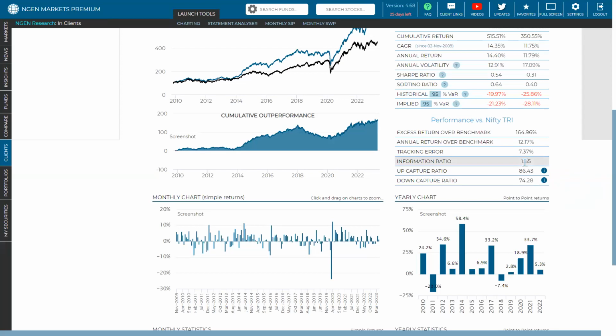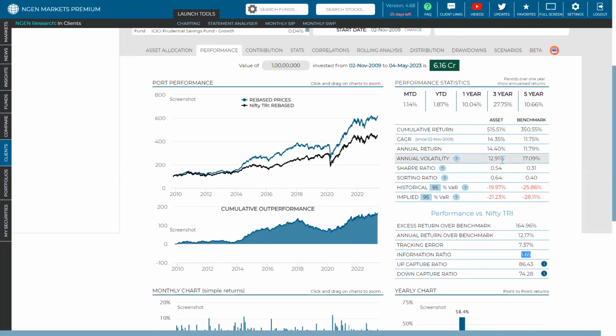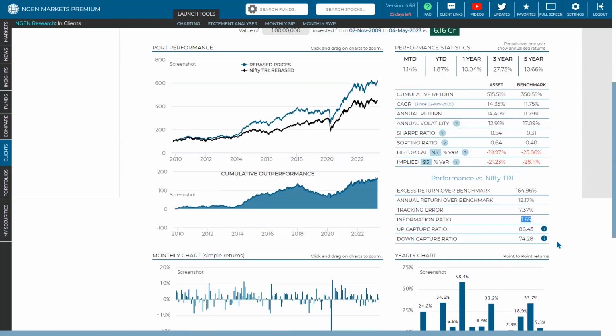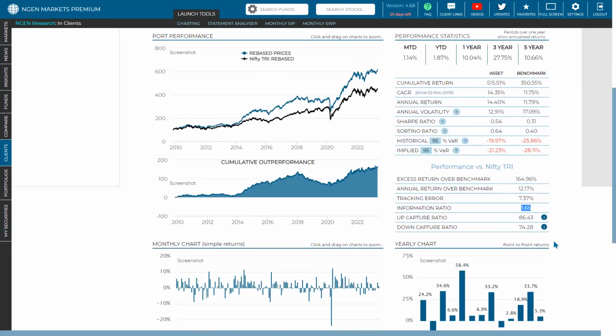And there's another ratio which is called the information ratio. It is just a ratio of annual return over benchmark versus tracking error. So effectively, a better information ratio signifies that we are having a very good alpha and we are actually different than the benchmark. In this case, we are definitely different than the benchmark. We are having a very low volatility. We are having a really good annual return. And hence our information ratio is through the roof. You can see it's 1.65. It's very phenomenal in consideration with the benchmark itself.